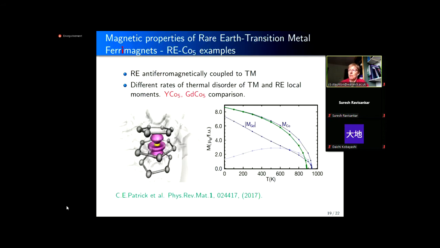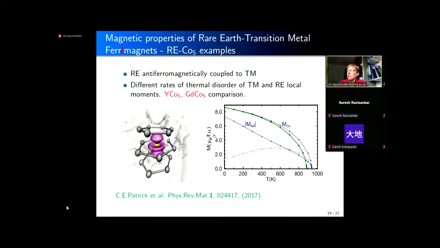So you've got essentially the consequences of having localized F electrons and how they're interacting with the itinerant D electrons, but you haven't got any of the baggage that's coming along from the interactions with the crystal field. So that's what we did first off, was to look at what happens to the magnetic order as a function of temperature in, well, we did both, but the gadolinium cobalt-5 is the interesting one here.